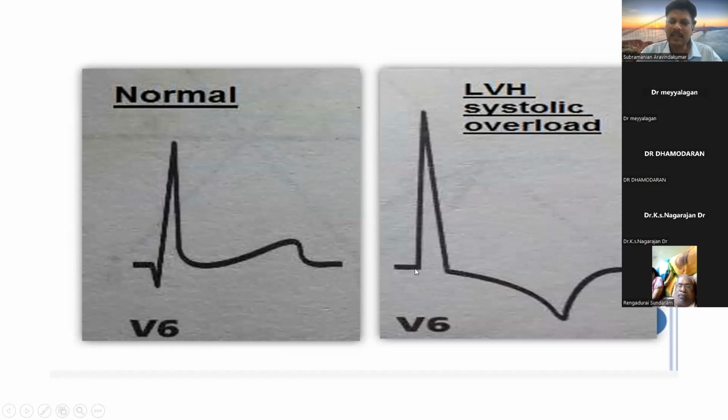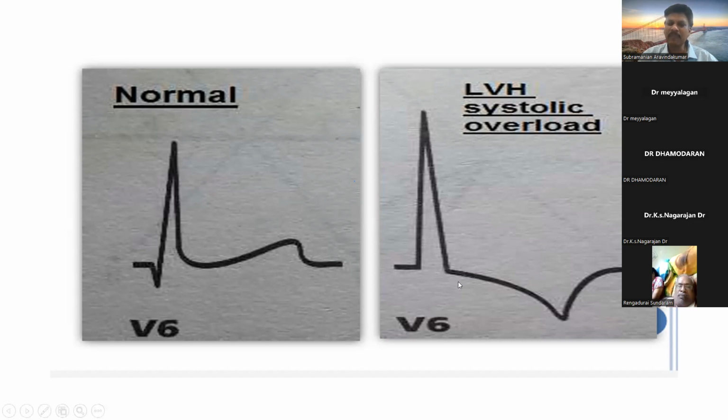Whereas here, there might be, not every time, attenuation of the Q wave in V5, V6. Height of R wave increases, ventricular activation time increases, and because the duration of the QRS complex and the longevity with which it happens increases, you are going to have secondary STT change. It's not primary, it is secondary STT change. Whether it is a bundle branch block or a hypertrophy, you have secondary STT change. Last class we saw this.